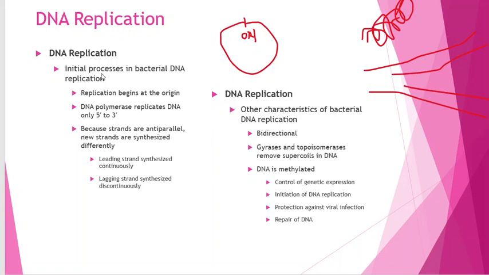That's the whole thing. Now here at the origin, we unzip it and we go in this direction and we go in this direction until these guys meet over here. When they meet here, then they're finished. We've got the entire thing copied, and voila, you have two chromosomes now. So that's what they mean by the origin. Now on eukaryotic DNA, there are multiple origin points because our DNA is linear, not circular.